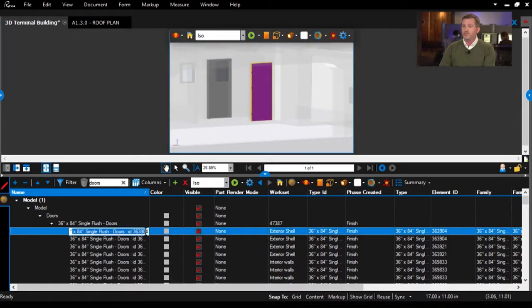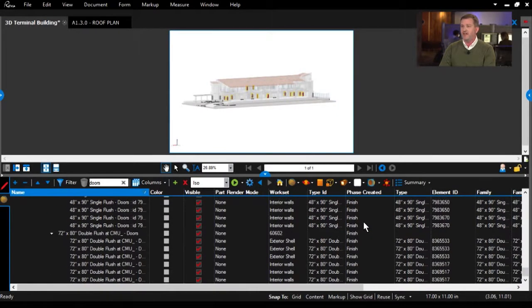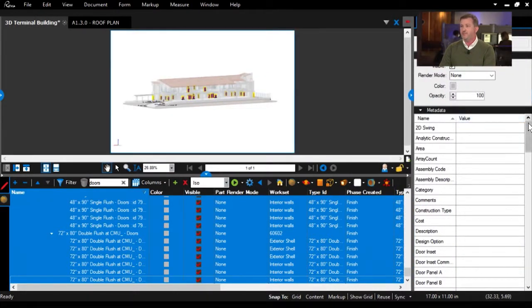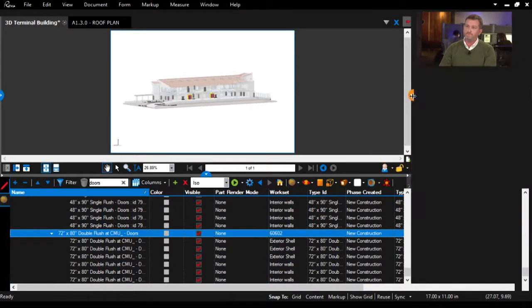Now, as the project progresses, it's possible that you might need to update and modify the metadata as per as-built information or updated manufacturer information. That can be done both individually and in batch. Just select out the range, head over to the properties panel on the right-hand side, find the phase created field, and I'll update the value to new construction, and that will then change for all those items. So all of those fields are modifiable now.